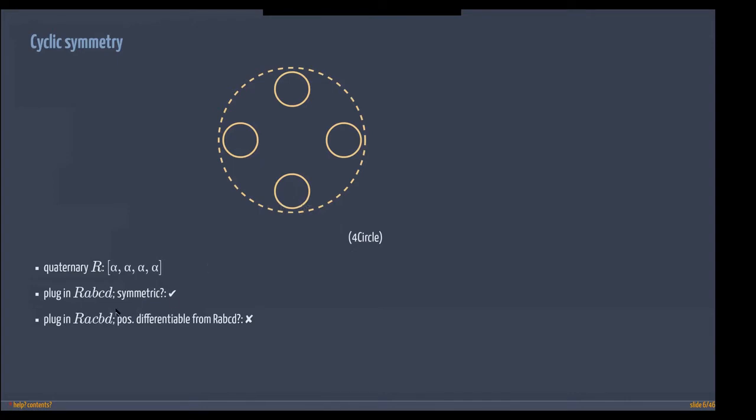So we end up getting RACBD, but what we cannot do is differentiate it from RABCD. Because if you look at each object, its assignment to a position is just the same assignment to the alpha position. Because we have one, there's no basis for distinguishing these two states, which we assume to be distinct. So that's the first case.